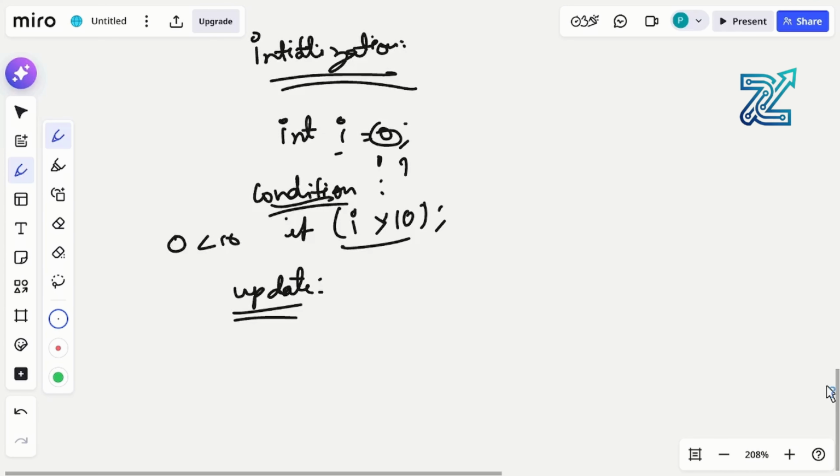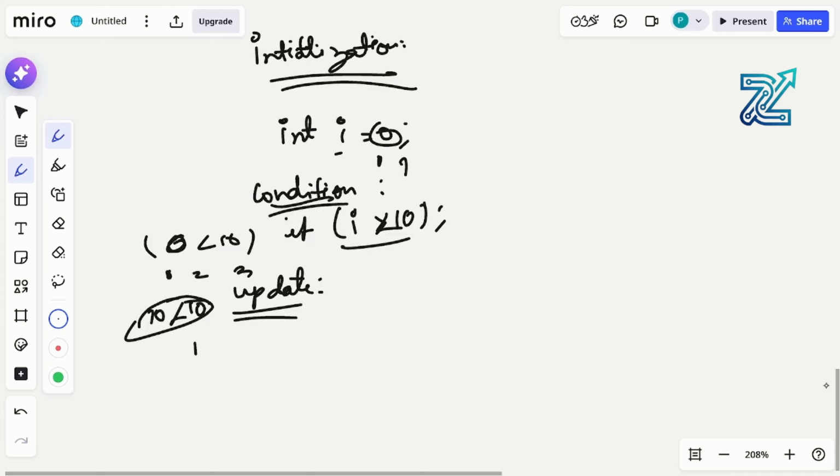I have written greater than here. I have changed it to less than. Okay. For example, 0 is less than 10, that means it's true. If we don't change the value, it will still be 0. So now what will happen? It will run infinitely. It doesn't know when to stop. So if we update to 1, then 2, then 3, like that, when it reaches the 10th time, 10 less than 10 will return false. At that time the loop will break.